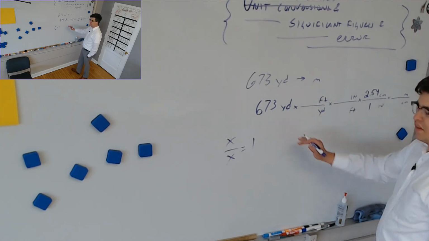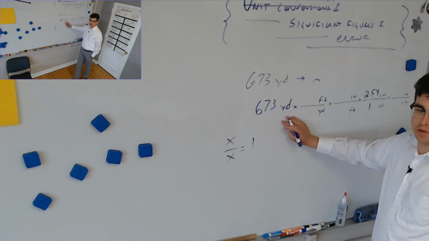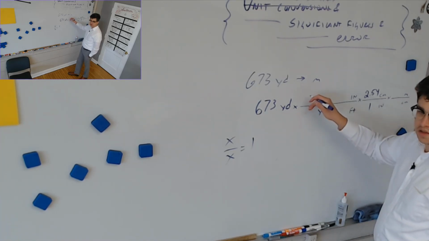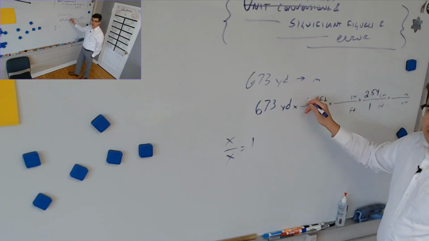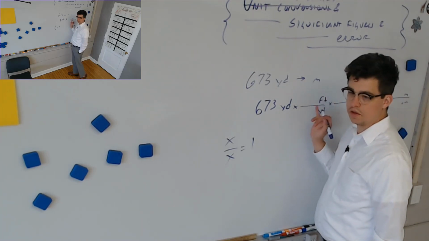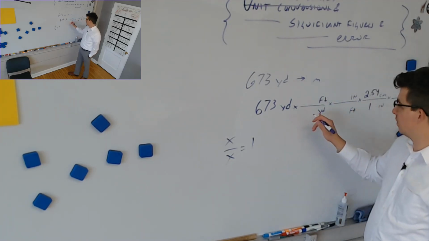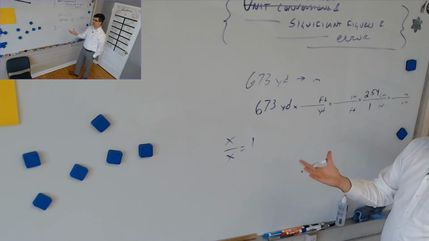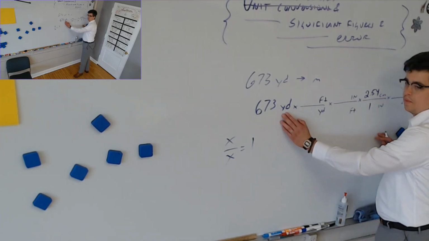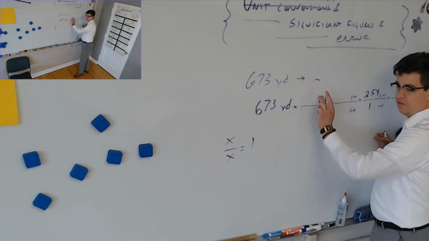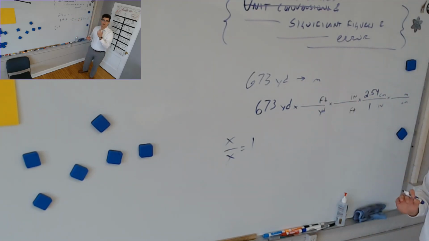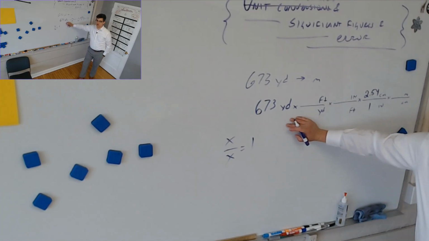Let's go through. And by the way, this is the order I like to see people do them in. Given, conversion bar, units, and then values. People are trying to go along and put in values with their units as they go. I don't prefer to see that. I prefer to see units, and this is kind of nitpicking and I can't control how you think, but I like you to think about it the way I said. Yards to feet, feet to inches. It helps me with the bookkeeping in my brain to know where I'm going next. And I think it would help you too if you would give it a chance.